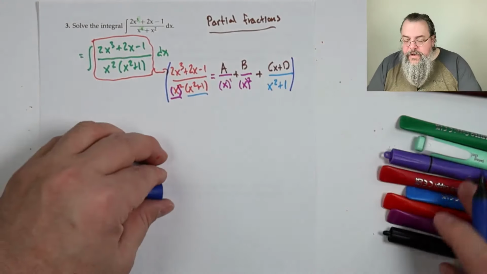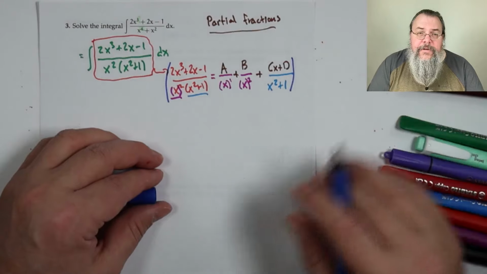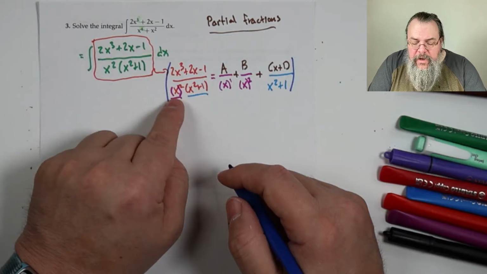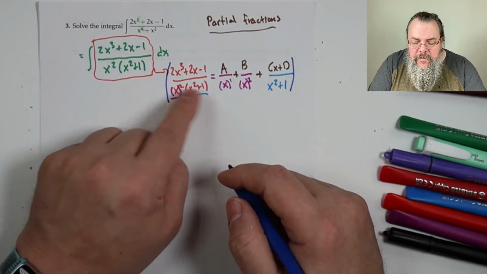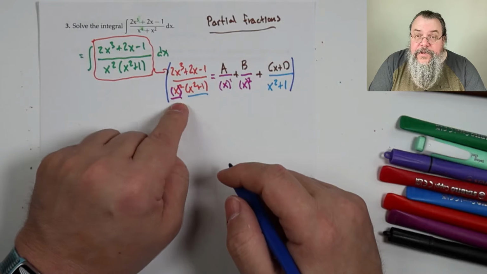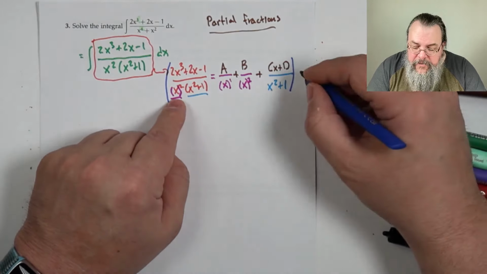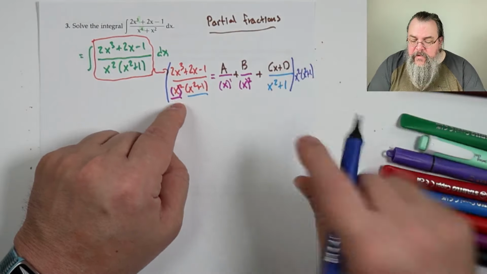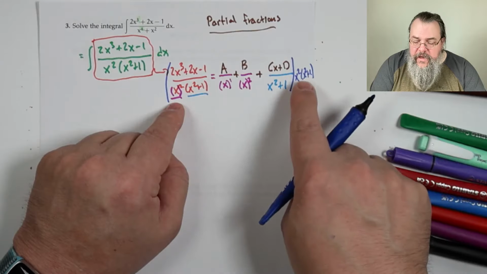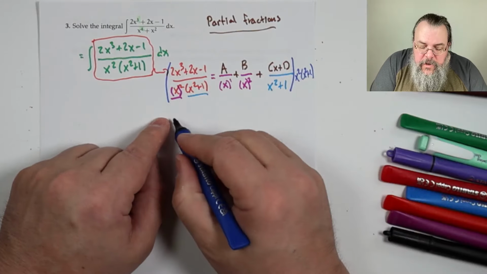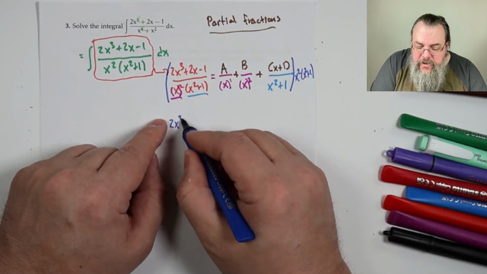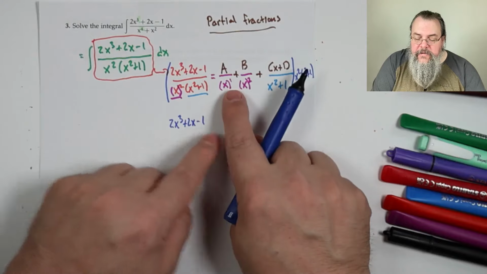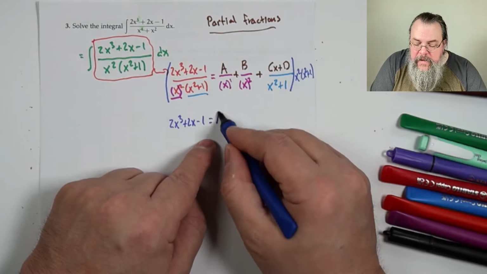I'd really have a hard time with fractions. I've made so many mistakes over the years with fractions. I get to the point where, if I can get rid of them, I do get rid of them. So we get rid of them by using the denominator of the original term. I have an x squared and an x squared plus 1, so I'm going to multiply everything on both sides by that term, which will clear out the denominator. 2x cubed plus 2x minus 1 is equal to a.